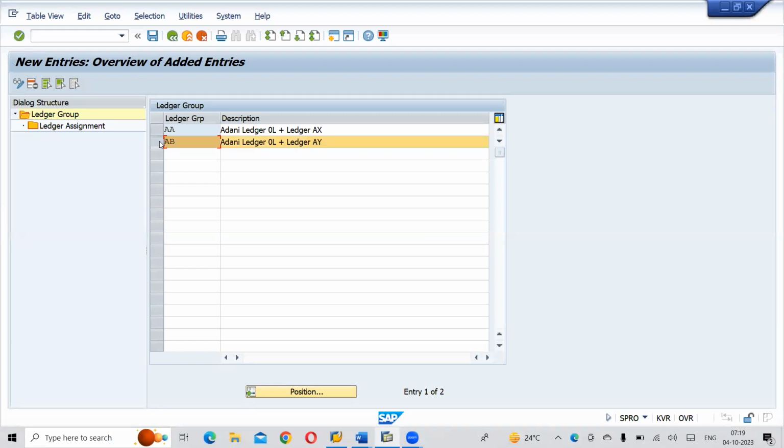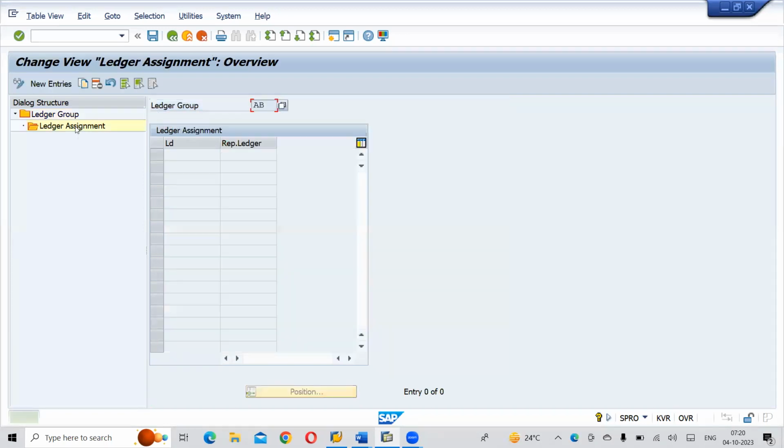Select AB ledger group and double click on ledger assignment. Select the ledger group and double click on ledger assignment. Press new entries.